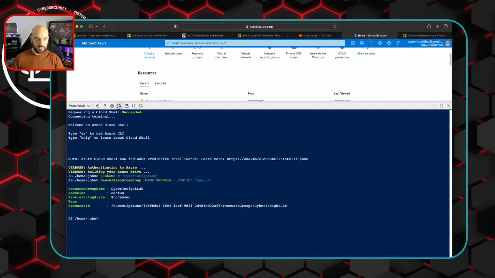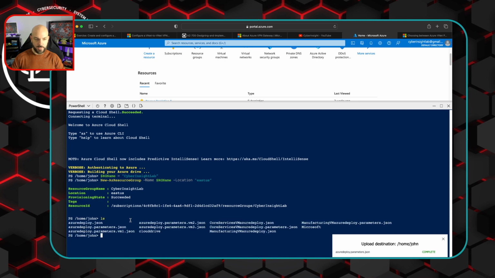Remember to upload files. You're just going to go to this icon here that has a document with the up and down arrows. I'm going to go ahead and do that, and then I'll meet you back here in a second. So both of those should be done. If we do an ls in here, then we do end up seeing those in there. We see some other ones from some of my previous labs, but we're kind of good to go with all of that.